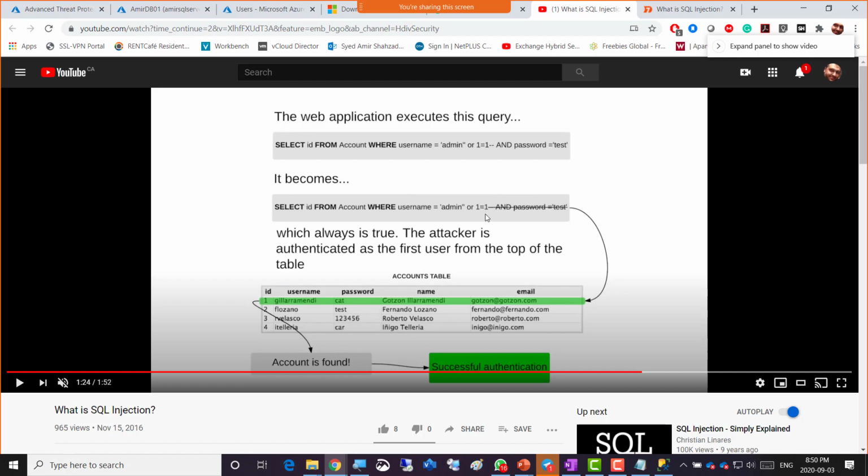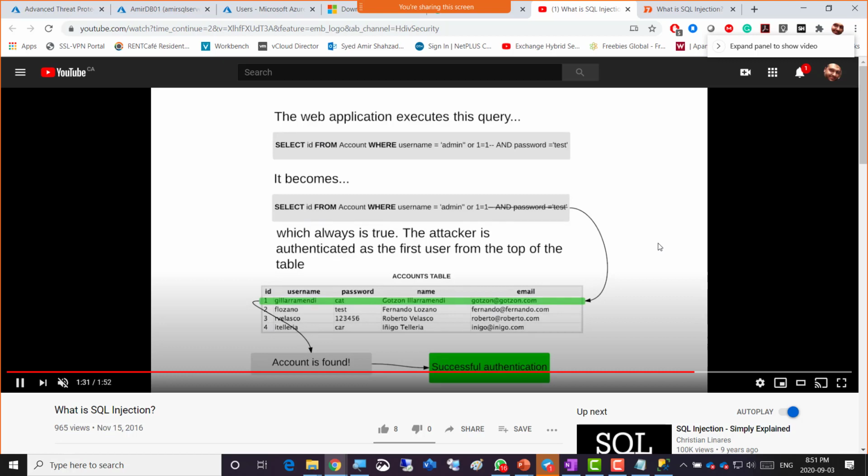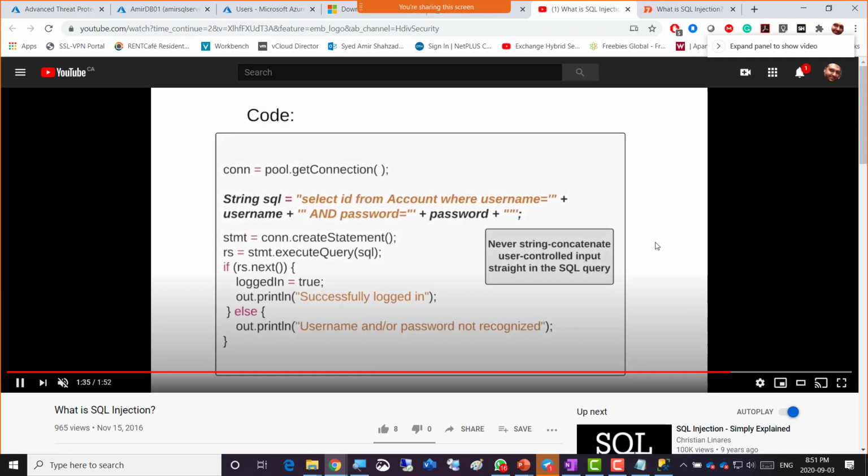If the database is not patched and doesn't have that vulnerability taken care of, it will simply execute that statement and let you log in, because it says that if you have found my username in the database, just let me in. Oh yeah, I found you. Obviously this kind of statement would come from those who know databases inside out, and they could make many more queries from the username field and get access.